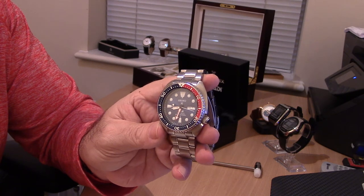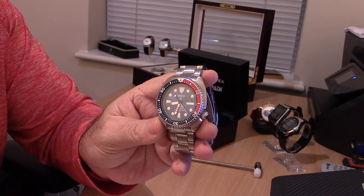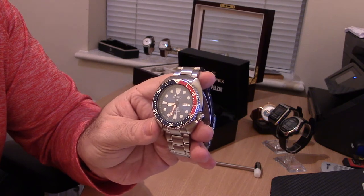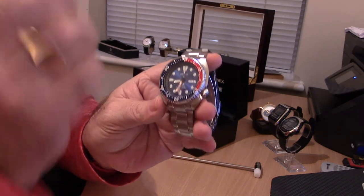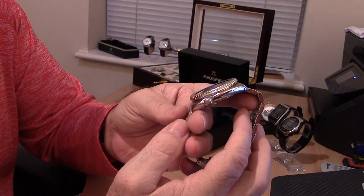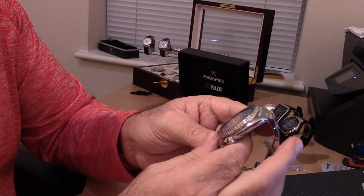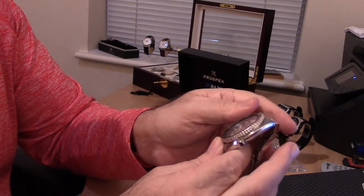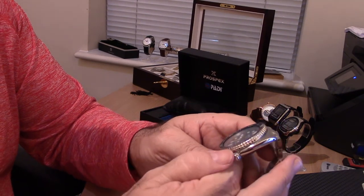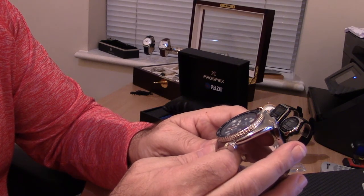In a nutshell, it's a vintage reissue based on the 63xx series, which evolved into the Seiko Turtle of 1977. It's famous for its shape — you really love it or hate it. There's something so appealing about that pebble shape. I don't like calling it a turtle; it's more of a terrapin — it's cuter than a turtle.